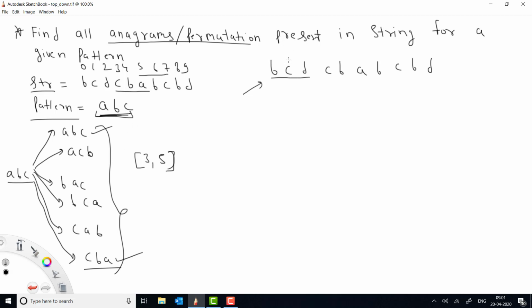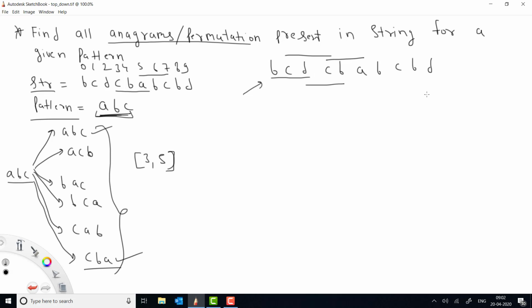So it is not. Now I'll check this CDC, is there an anagram? No. Then I'll check this DCB, that is also no. Then I'll check this CBA. So here I got the anagram. So if you observe here, I need to maintain the window, and only in this window I need to check whether the anagram is present or not. Right? So this is how I can do it. I'll keep on starting and I will maintain the window of 3, because the window of the pattern is 3. So I maintain the window, and only in the window I will check whether it is exactly matching or not, and then I would say that I have the anagram.